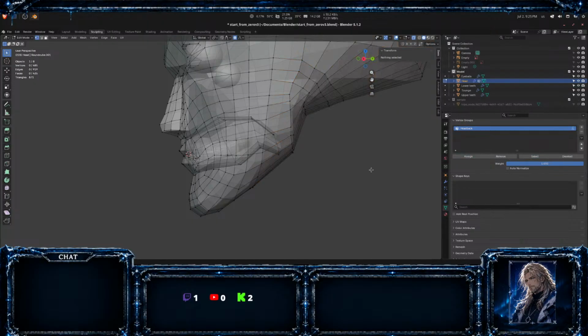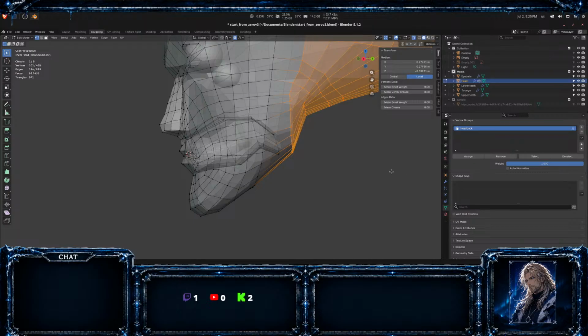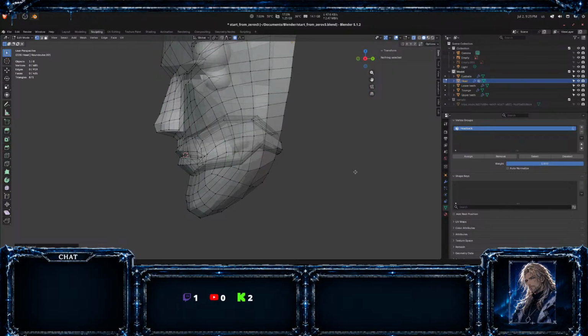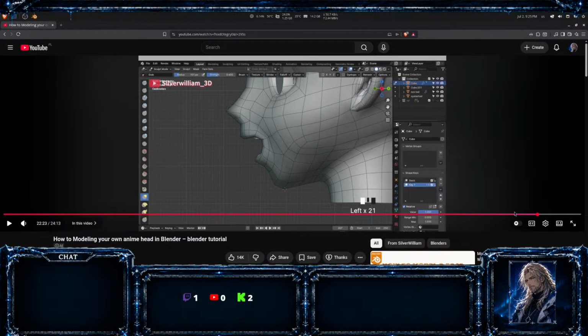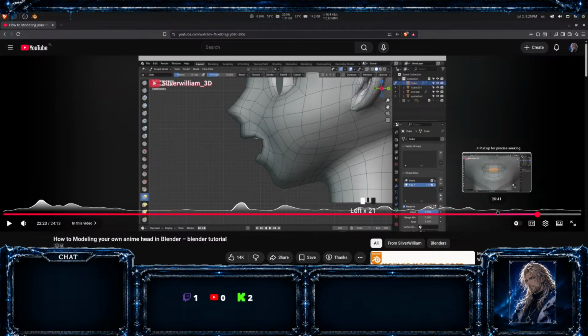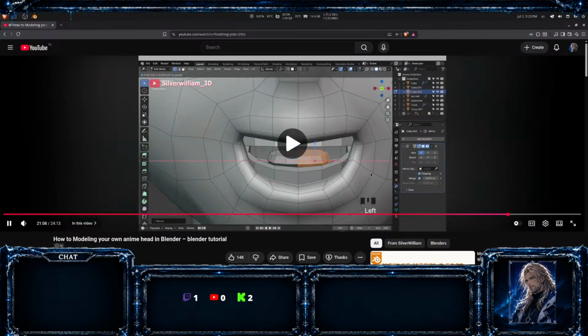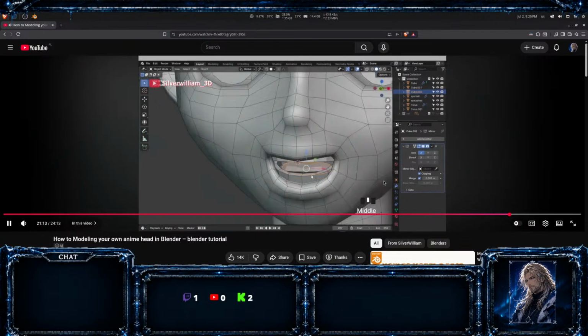Assign, select, hide. Beautiful. Finally, I understood it. Okay, shape keys. What's a shape key? Okay, he's adding a tongue.